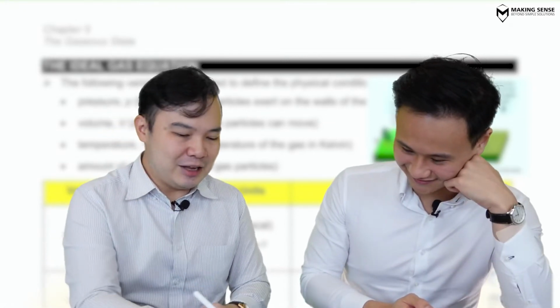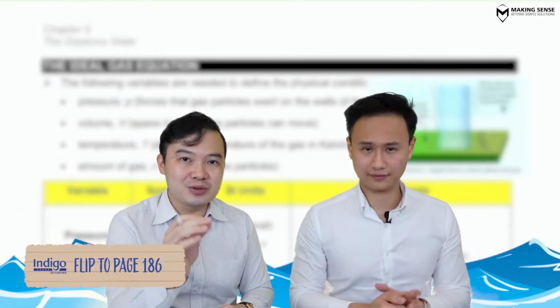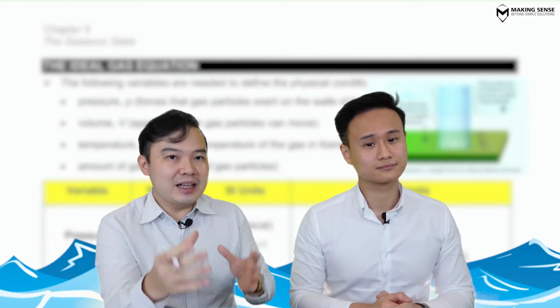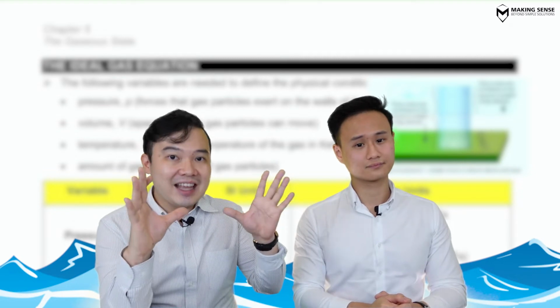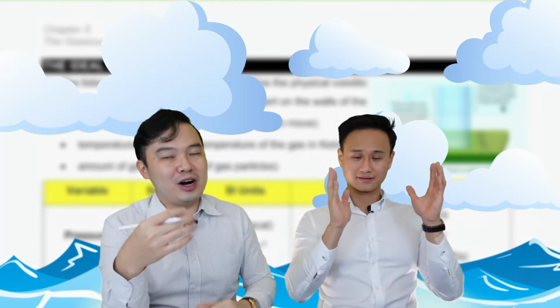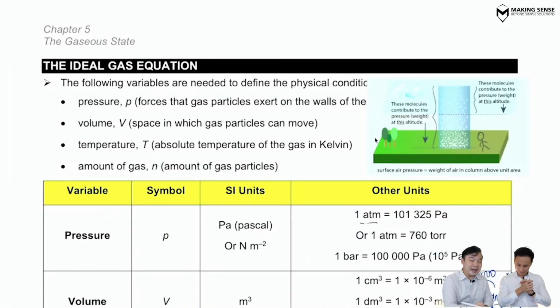Okay. So let's take a look at if you are standing at sea level, so 0 meters above sea level at the ground. What kind of pressure are you feeling? Now, it is going to be coming from the air that is above us, from the atmosphere, right? So that's why we call the unit of pressure one atmosphere.